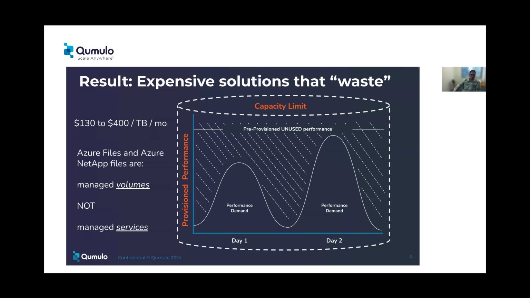Yeah, and you might have the flexibility of occasionally changing the amount of provisioned performance every once in a while, but that's probably not something you'll actively manage on an hour by hour basis. Also, think about the recommendations for how to optimize your cloud spend. There's always the recommendation to optimize your compute: only run instances when you need them, use Spot if you can, try to only sip the resources that you need when you need them. But on the other hand, file is like, nope, just run this big expensive thing 24/7. And that's fundamentally not how you do file correctly in the cloud if you want to be cost effective.